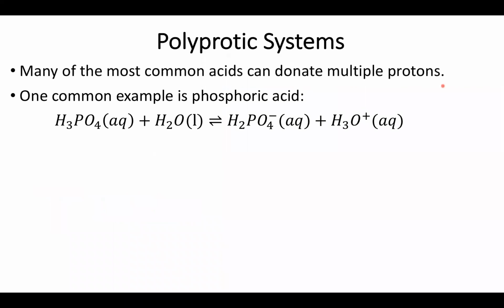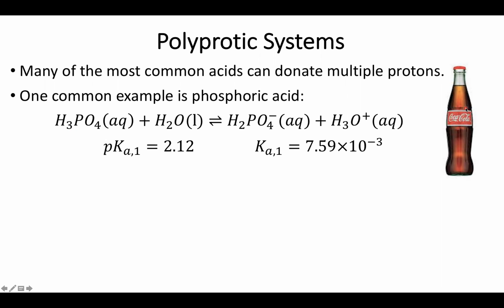One common example of these polyprotic acids is phosphoric acid. This is a phosphate group bound to 3 separate protons. You may say, oh, phosphoric acid, that sounds like some weird industrial thing, but you probably have consumed phosphoric acid because it's what makes Coke so tangy and acidic. Coca-Cola makes use of phosphoric acid.